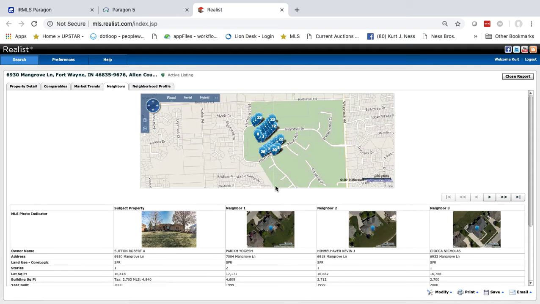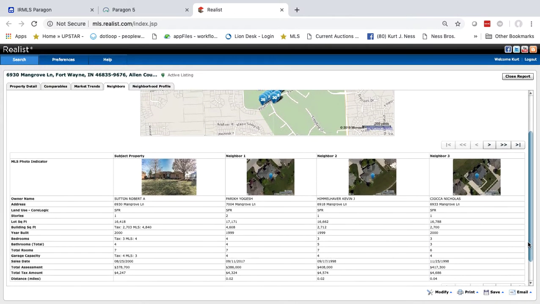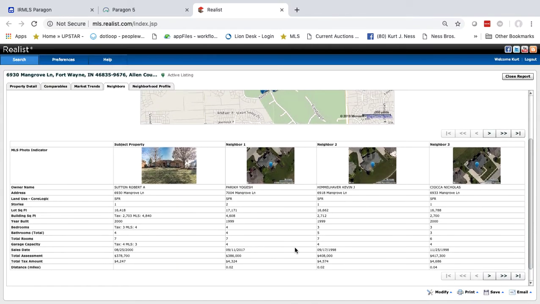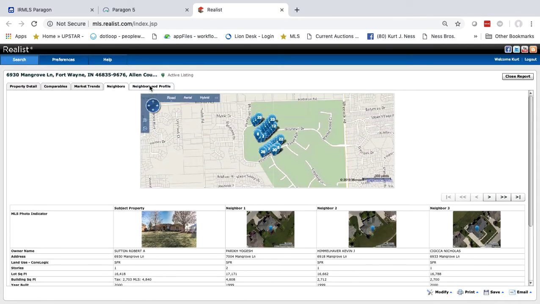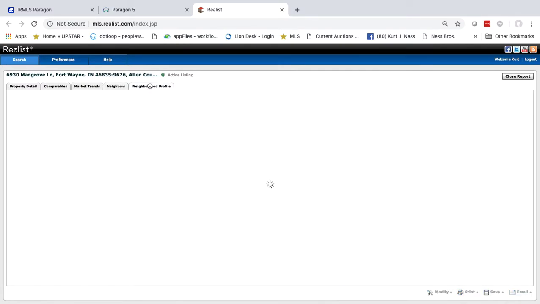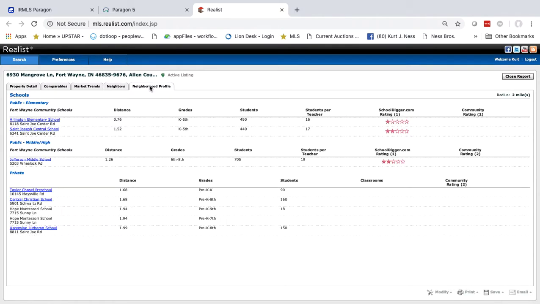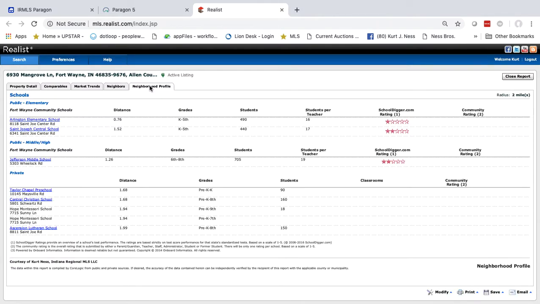Neighborhoods. This actually, again, pulls up these properties. So it gives you just kind of a synopsis of the owner's name, different information on the properties. Neighborhood profile. This tells you the schools.